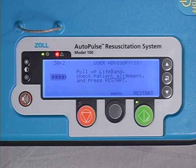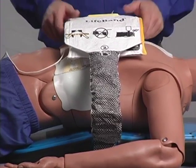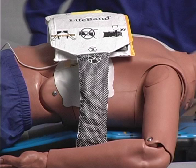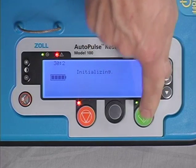There are several situations that can cause a user advisory or fault. The most common ones occur when the device is unable to detect a patient with the proper physical characteristics for appropriate use. A user advisory will also occur if the patient shifts on the Autopulse platform during operation due to movement or extrication, or if the lifeband is open during device operation. Clearing a user advisory or fault is usually fairly easy. You simply need to pull the lifeband all the way up to its fully extended position, ensuring that the bands are not twisted. Then place the lifeband back on the patient's chest with the yellow tab on the spot where manual chest compressions are typically done. Check the patient's alignment, ensuring that the armpits are aligned near the yellow guideline. The green button now says Restart and the green LED is lit, indicating it is now a choice. Press the Restart button and the user advisory should clear.